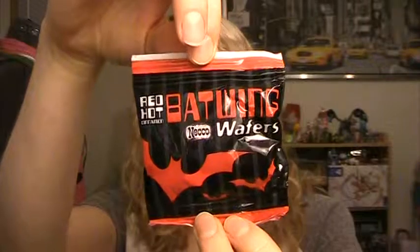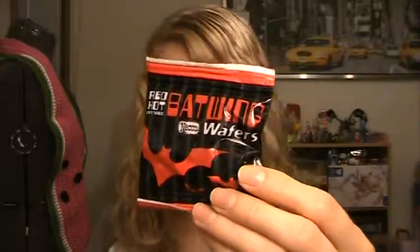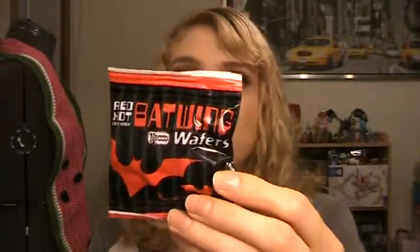I am wearing the colors on my eyes today. One of them is really, really glittery, so I'm probably dealing with a ton of glitter fallout. So with every single box of the month, you get candy. I was for sure expecting candy corn, but we got these cool Red Hot Batwing Necco wafers. I've never seen these before. I'm one of those weird people that like Necco wafers — I love old-timey candies, so I'm excited to give these a try.